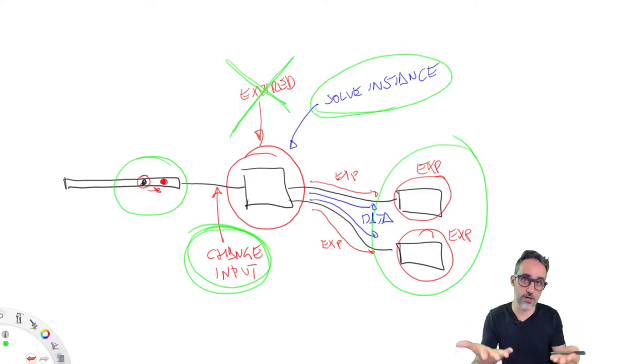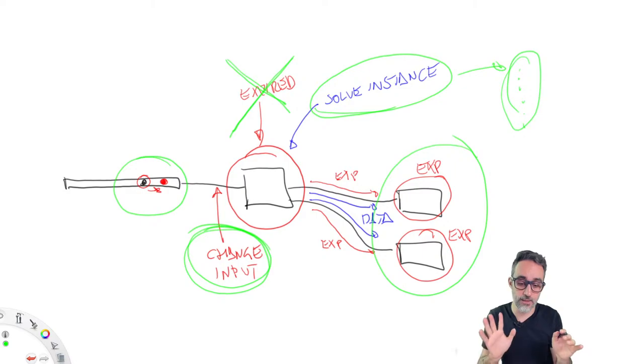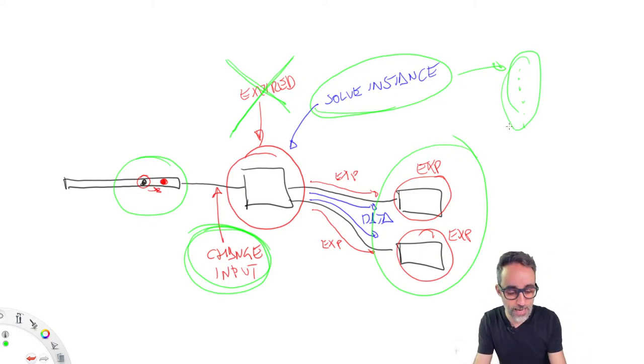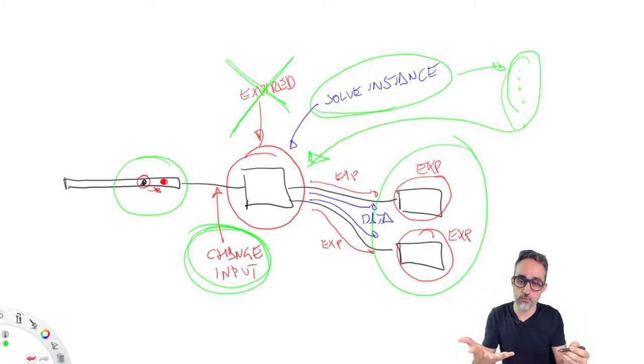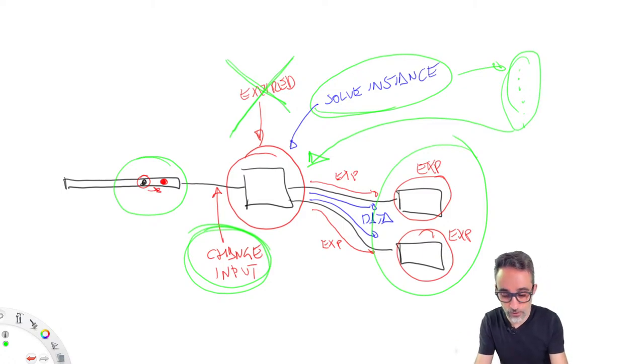And then what we're going to do is still solve the component. We're going to trigger an update, a calculation. We will probably do that calculation asynchronously, so it goes somewhere on a thread. Somewhere in the background it is going to calculate. And whenever this calculation that takes a long time gets done, we're going to ask this component to trigger again. We're going to actually expire the solution so that the whole process starts again.